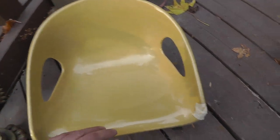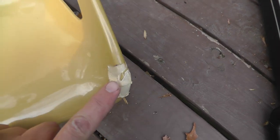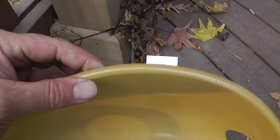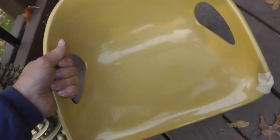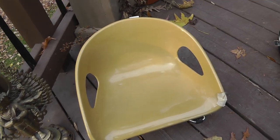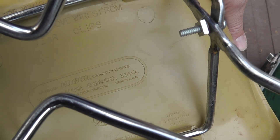Love the mid-century modern chair. A little bit of damage — the lady said the pieces were underneath this tape, they just need to be glued. A little bit of condition issue, but you can see it paid $8.50. Not bad at all. And this is well marked on the bottom.